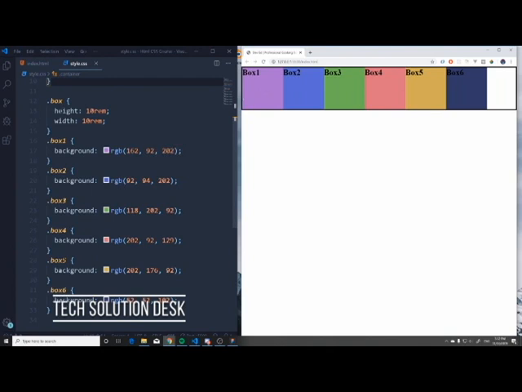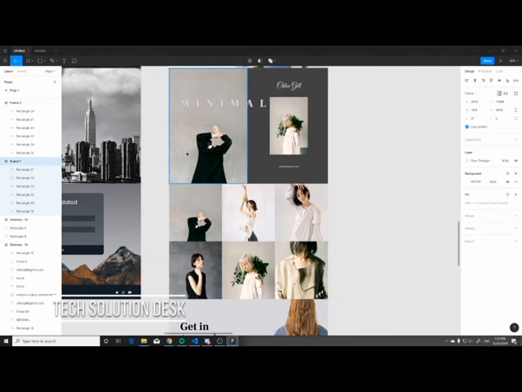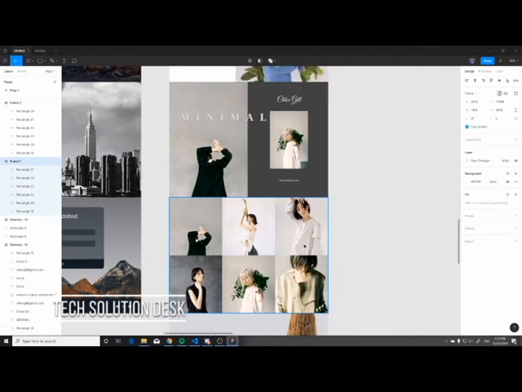You can imagine that this is your header, maybe this is a section on your page, this is another section on your page, and you finish your website and you're like, oh no, I wanted this section to actually be here. To give you a practical example, on these websites, we have this section and we have this section with the image gallery. So maybe I'm like, oh wait, I wanted this section to be here and this one to be up here.